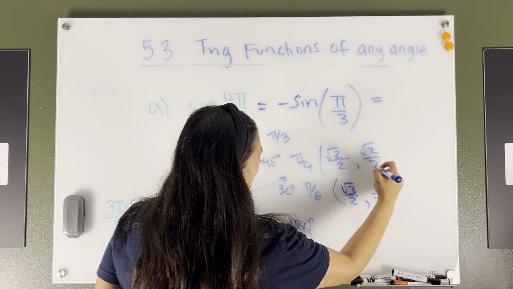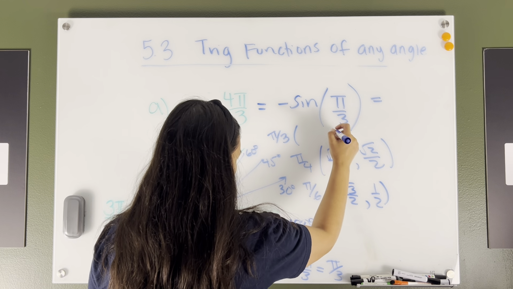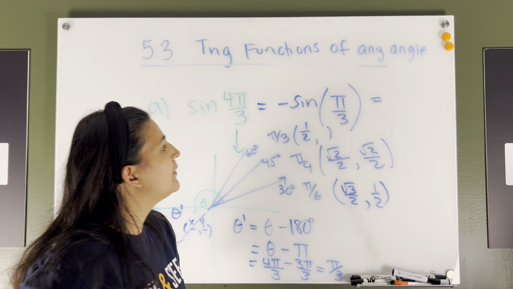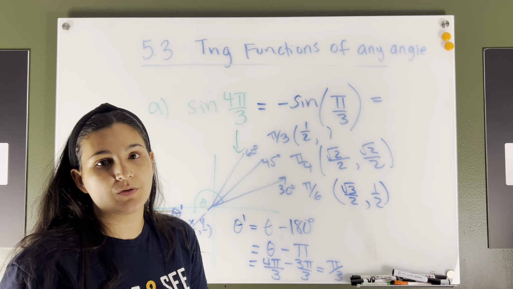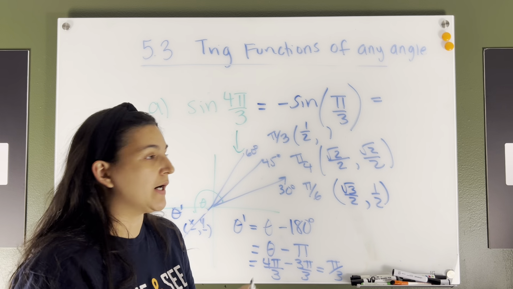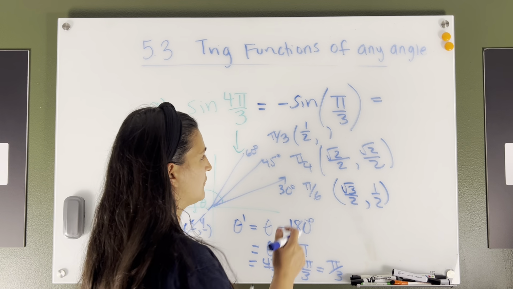Later on, I'll actually show you why it's those values. We probably just memorized it. I'm guilty of that. I just memorized it and I never knew why. But it goes back to right triangles, so we'll do it later on. We'll have a right triangle. We're going to prove why these are the x and y values, at least of the first quadrant, and the rest kind of goes from there.